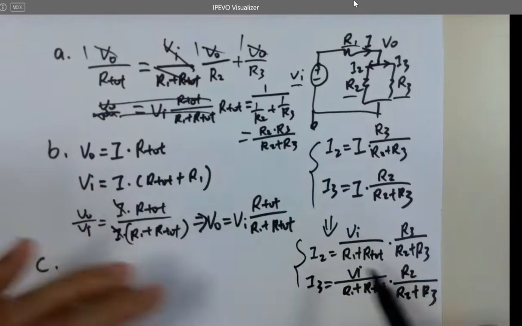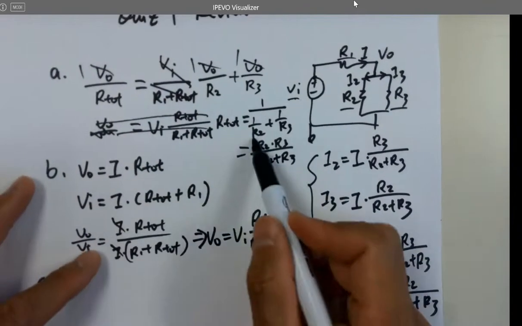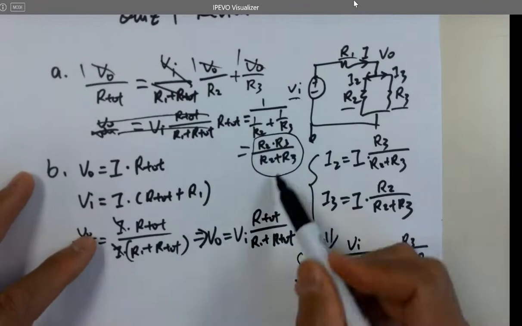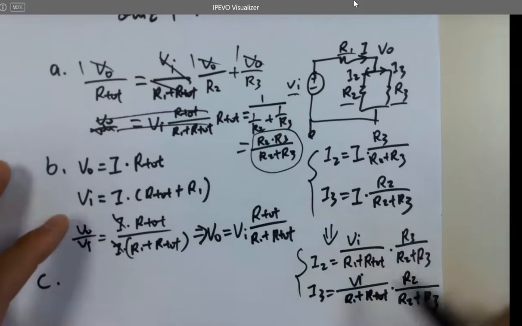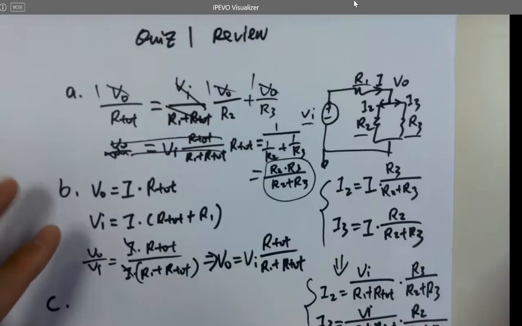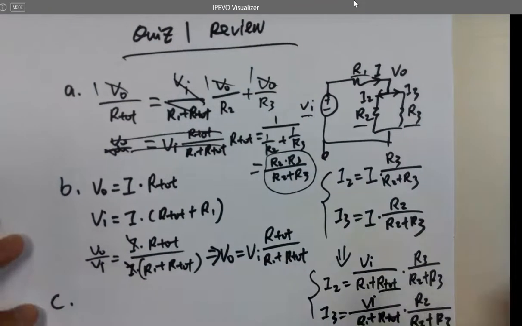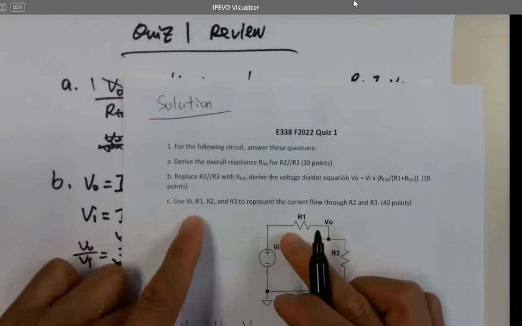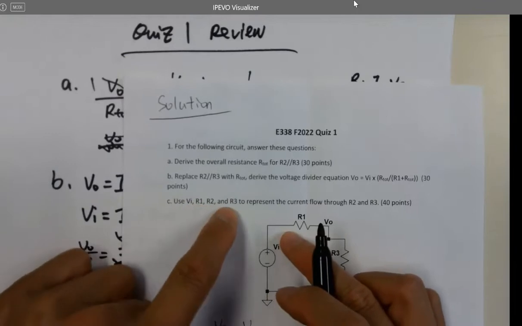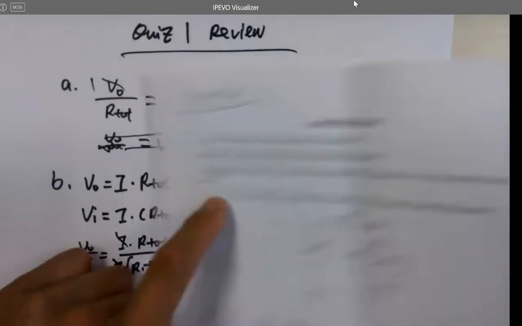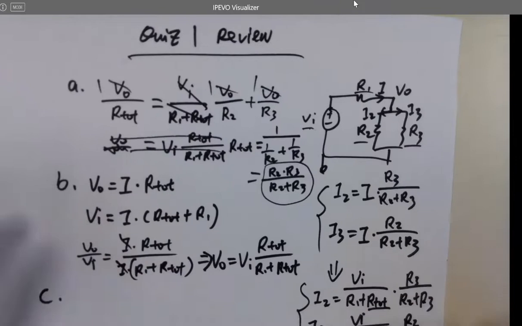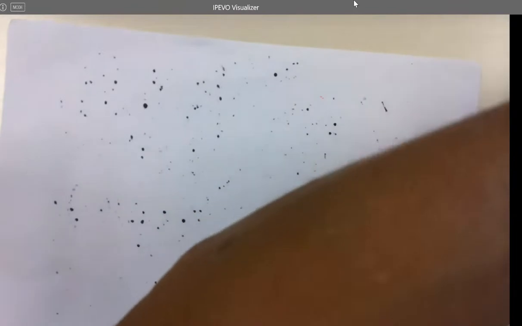And then replace, you know, our total is this, okay? Just plug this in here, then you're done for all the three problems. Just replace our total because it's asking you to use only VI, R1, R2, R3, but not anything else. Yeah, take a final look at it. I'm gonna scan it and post it to the website.